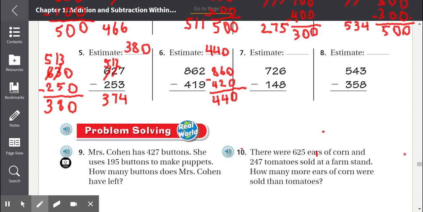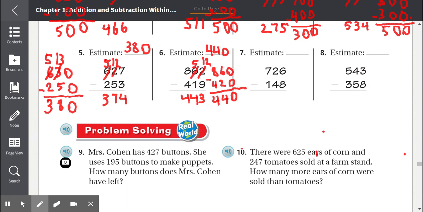So let's solve. 2 minus 9, we start with the ones. 2 minus 9, we can't do that. So this 2 has to borrow 1 from the 6. The 6 becomes a 5. And the 2 now becomes a 12 because it borrowed the 1 from the tens. So now it's 12 minus 9. 12 minus 9 is 3. Now we subtract the tens place. It's no longer 6 minus 1. It is 5 minus 1. 5 minus 1 is 4. In the hundreds place, 8 minus 4 is 4. Our exact answer is 443.